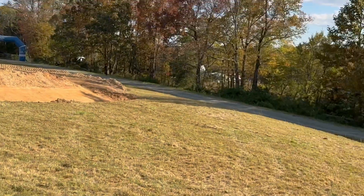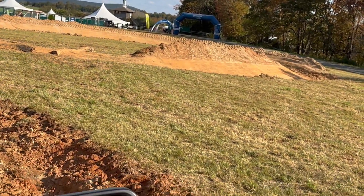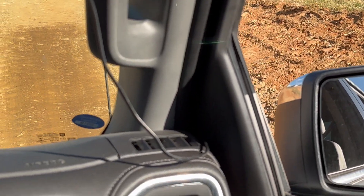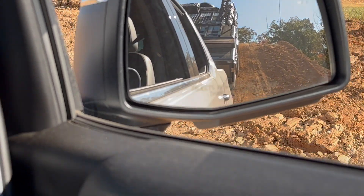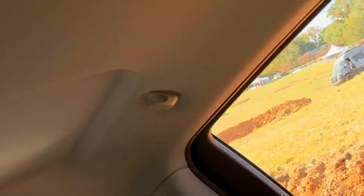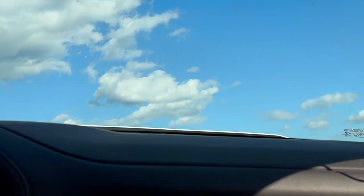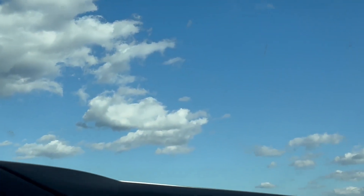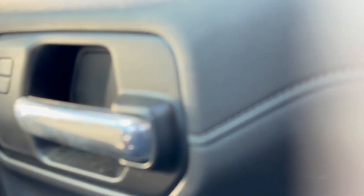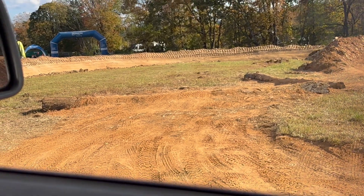We're going down. It's funny — I can't even see the trailer now, but it looks great. The trailer is going to want to push you down the hill. The same approach angle as before — it was 27 degrees going up. The thing with this is you're locked in. As you're crossing those obstacles, you'll actually be literally over the second obstacle before those tires hit the first one.